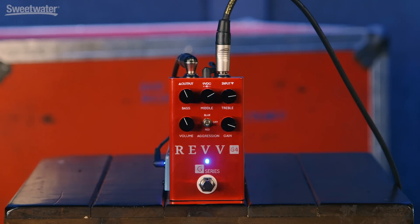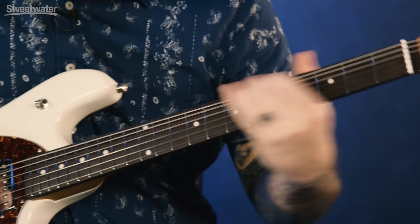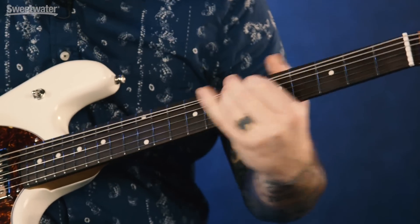That was the Rev G4 on the red channel. This is going to be your highest gain channel on this pedal and it's going to be for fans of the Bogner Uber and Shawl. It just sounds great — you can get a lot of really high gain stuff out of it. Overall the pedal is just an amp in a box. You've got three different voicings that are all usable in any application, great for studio, great for live.